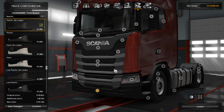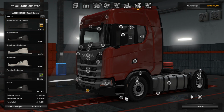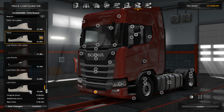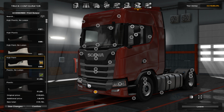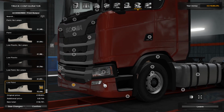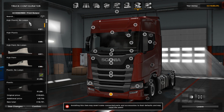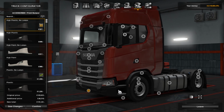Now starting off down at the bottom, we have got loads of different options that you can see. SCS have got inspiration from RJL. I mean, you've got all different styles. You got with the lamps, no lamps, high paint, some lower paint here. I mean, you can see the contrast between the low and then the high. It's quite a bit. I'd say maybe 5 or so centimeters, maybe a bit more, maybe almost 10. So if you're doing a lot of quarry work, that must be pretty useful. And you also want to go for maybe plastic if you're doing a lot of quarry work, as in real life it would be cheaper to replace.